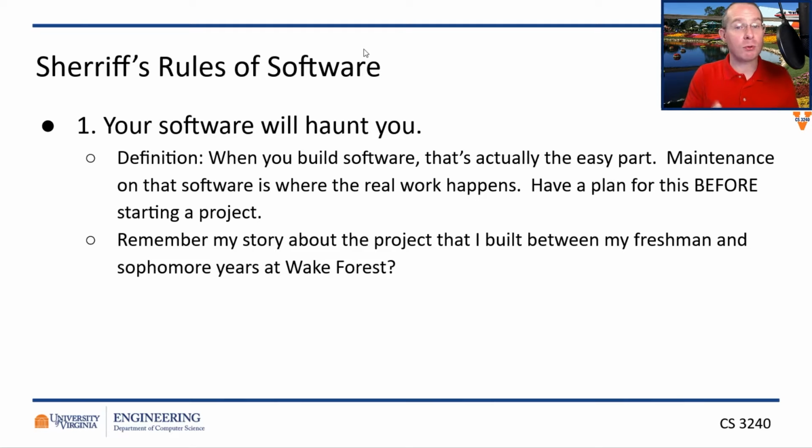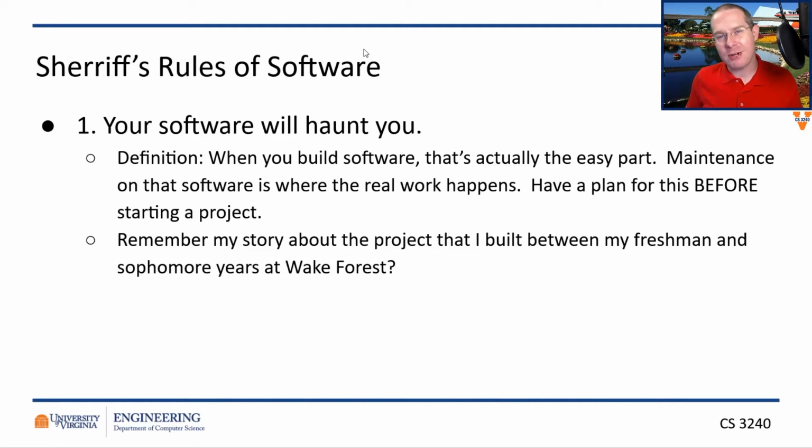So this is my first rule of software. Whenever you're building a piece of software, make sure you're thinking about, well, how is this going to live into the future? How are we going to make updates? Who's going to own it? How is it going to be changed? All of that stuff. Be thinking about that, because that's really, really, really important.